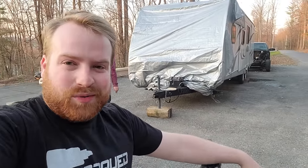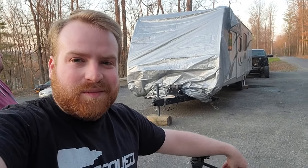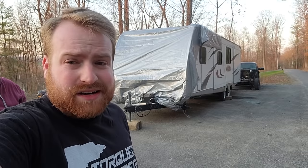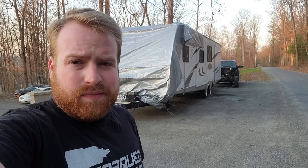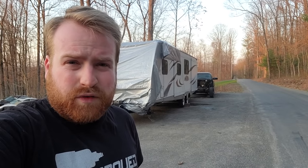With that, guys, I think we're going to call it a wrap up here. This is part one of the camper rebuild. Just something different every day here. But I'm pretty happy with everything we got done. I think it's actually going to be pretty simple, especially once the framework is welded or a new one made. The rest of it's just reassembly and covering it back up. But I think it'll all work out. We tested everything inside and everything seems to work. I don't think anything was broken. AC, heat, stove, fridge, all that stuff works.